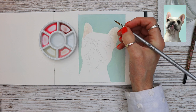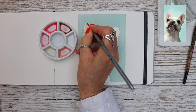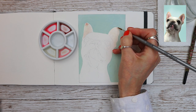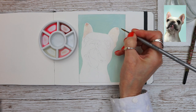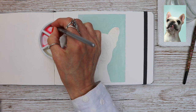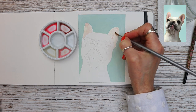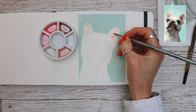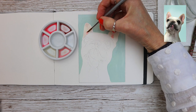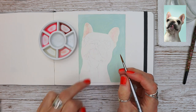The brush that I'm using, by the way, is a number 4 Silver Line Round. It's a synthetic brush, and this is from Jackson's. And you can see me here dropping in the Piemontite on the tips of the ears. Now, watercolor is all about building up your layers slowly once each color is dry, and it is notorious for having the ugly duckling stage. So make sure that you stay right until the end of this video so that you can see that process unfold and watch this beautiful little dog come to life.